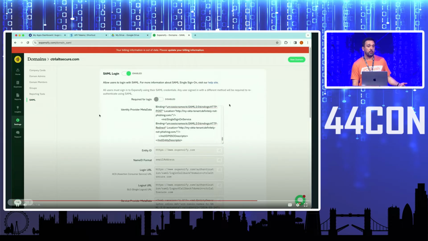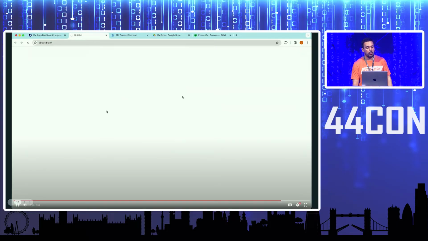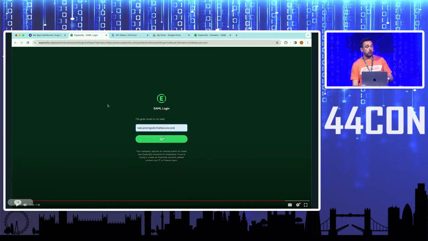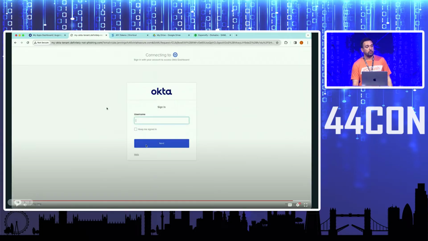Every other user of Expensify who comes to this later, whether they come directly to Expensify or they access it through Okta, during the login process is going to get redirected to my phishing server. So if I go back here and I click Expensify again, first of all, I get to expensify.com. You can see that up there. I have to confirm my username, and then it redirects. At this point, even if you're a really security-conscious user, you're really not going to expect to be phished at that point. So it acts as a really stealthy lateral movement technique. So then you compromise some more users, and then you repeat the process.